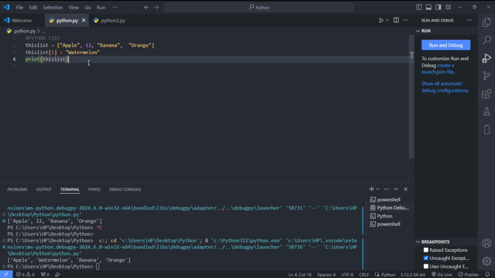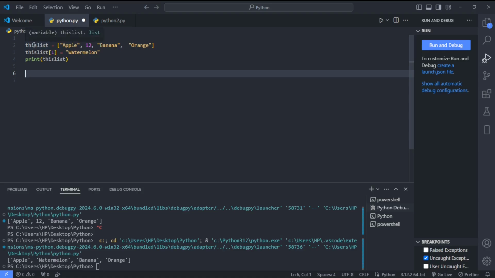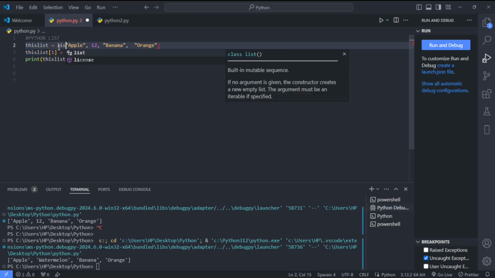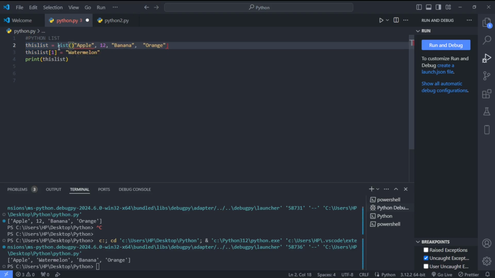You can also use the list constructor to create a new list. Let's say we have this list here. Instead of using the square brackets, we can just use list and surround the items with parentheses, also at the end.